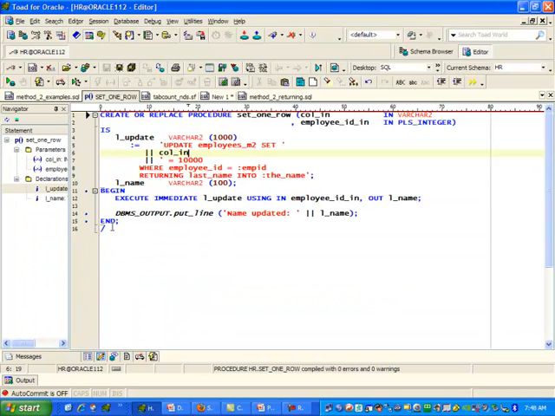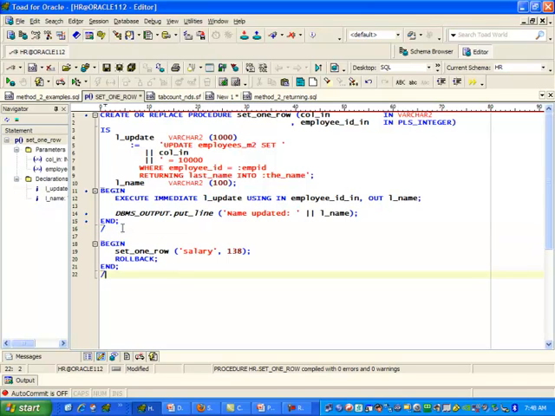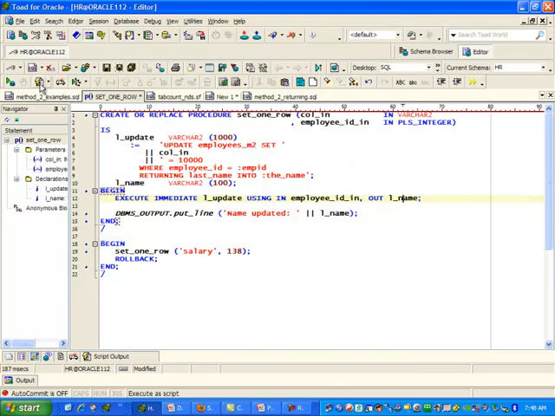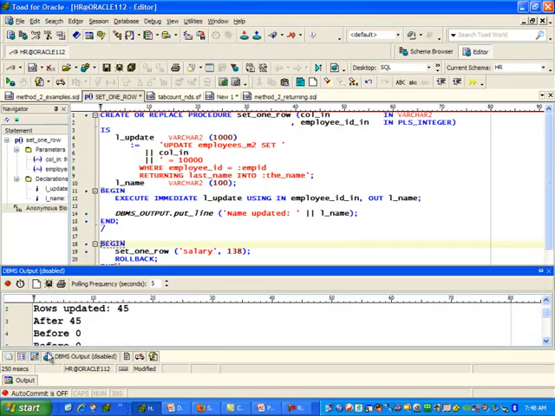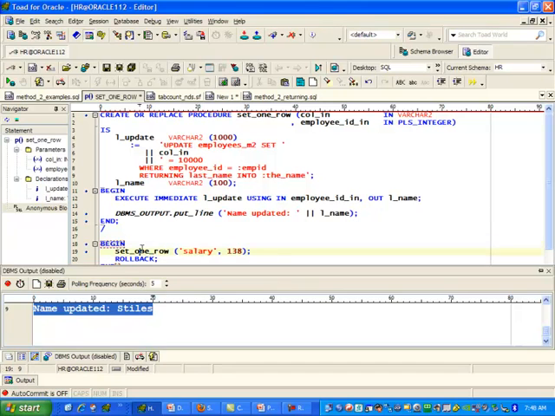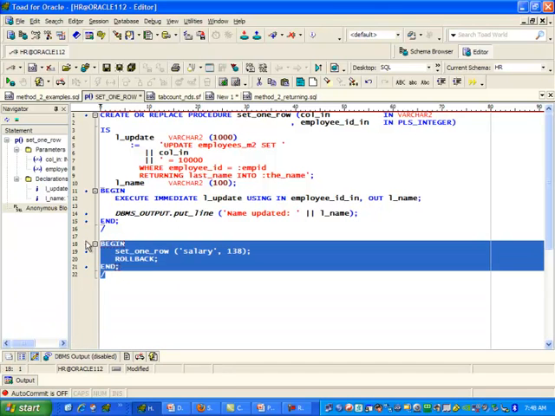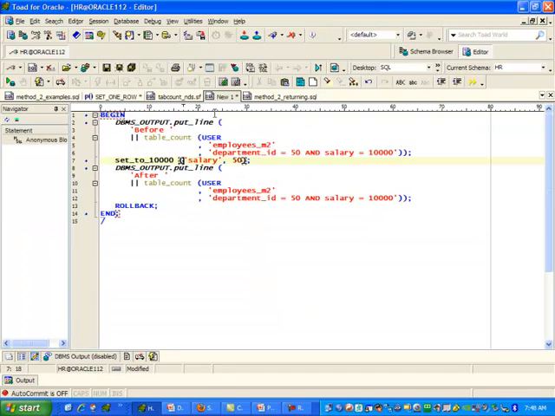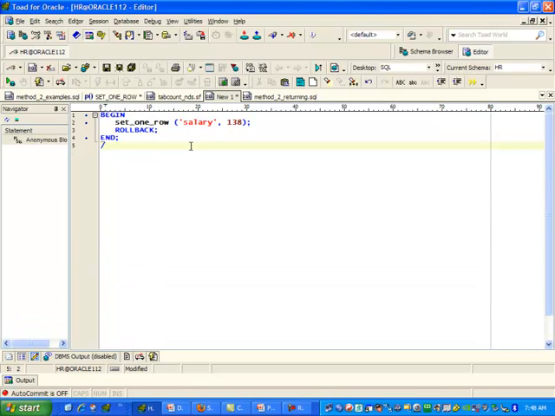So in my first approach, I've said, well, this is pretty clear. This one's coming in, this one's going out, so just specify it as an out bind variable. But when I try to run this, I see, what do I see? Wait a minute, did it work? Can I do that? I wouldn't have thought so.